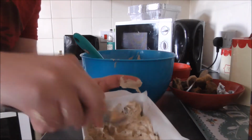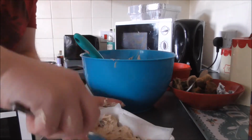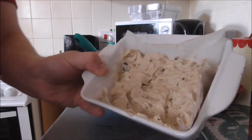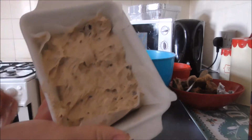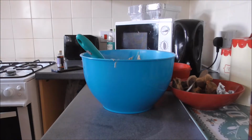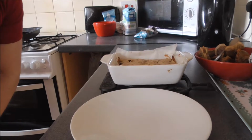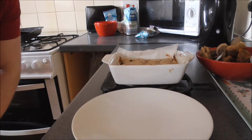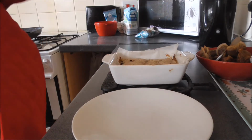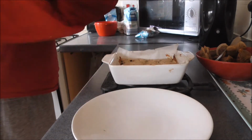Then with a spoon, just give it a little pat down, make sure it's all in the corners. And then put this into the oven for 15 minutes. And once it's finished baking, leave to stand for around 5 minutes before you add any sauce on or transfer it anywhere. So I'm just going to pop it onto a plate.